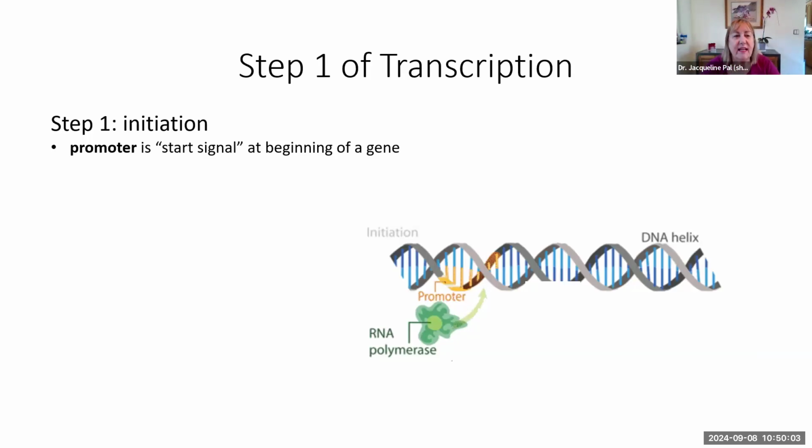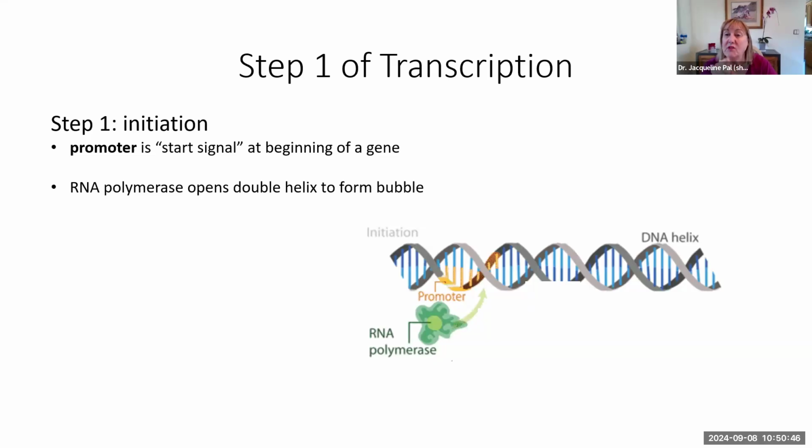Okay. So to understand initiation, the first thing we have to know is that DNA is composed of many genes. And at the beginning of every gene, there is a start signal. And this start signal is known as the promoter. And here in this picture, they've highlighted it as yellow. Okay. And in order for initiation to occur, there is an enzyme known as RNA polymerase that is going to bind to the promoter. Why would we be using RNA polymerase?